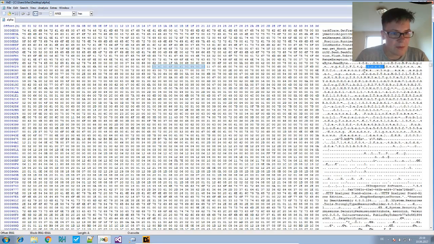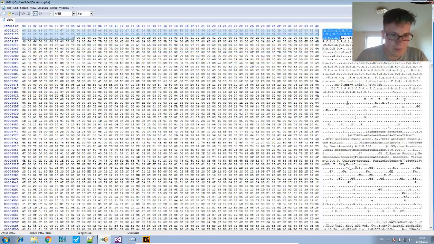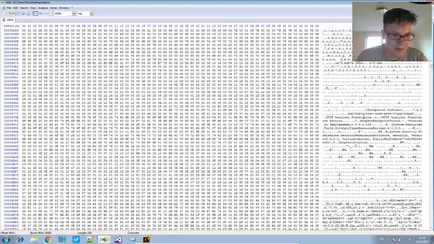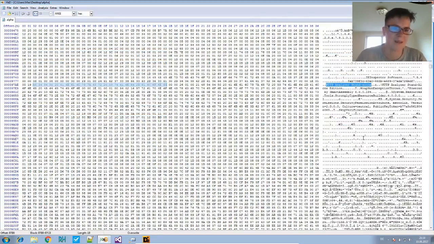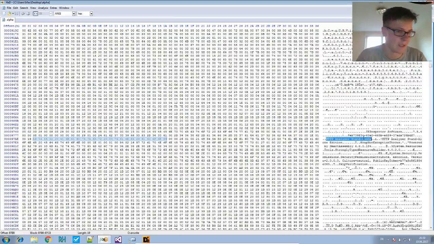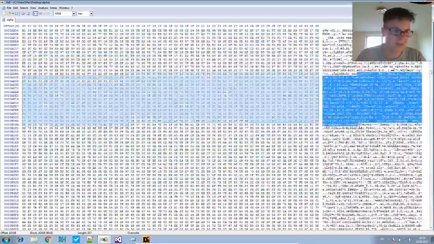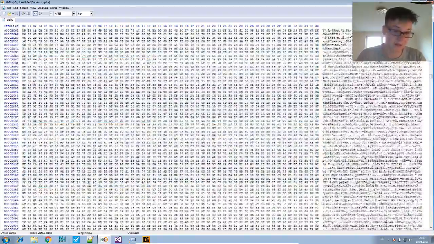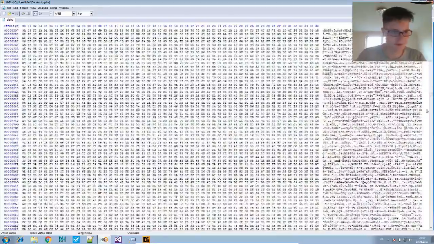So let's see, what do we have here? There are also some weird strings in there, and if you look a bit down, it says something like Inspector Software HTTP Analyzer Standalone. Well, I doubt that. Like, who would make an HTTP analyzer and call it encoder.exe? I don't know. And then there's a part that is very dense, has high entropy, I believe. So this could be some encrypted stuff right here.